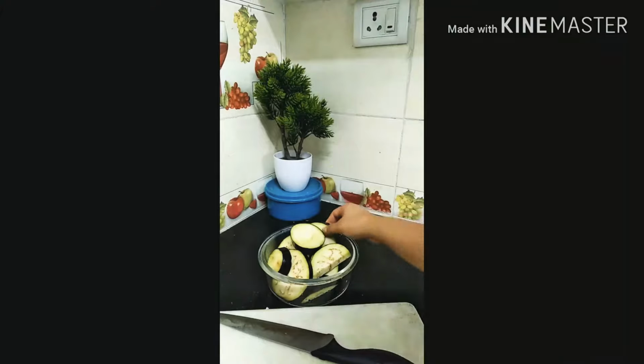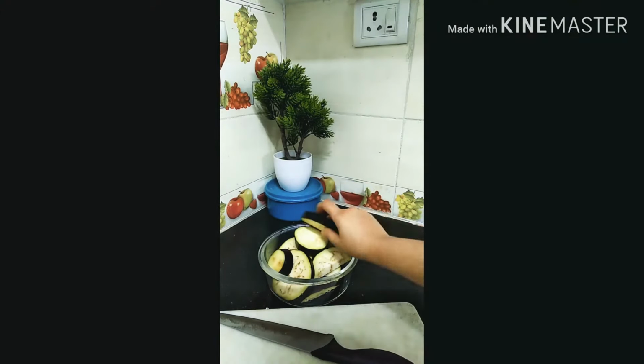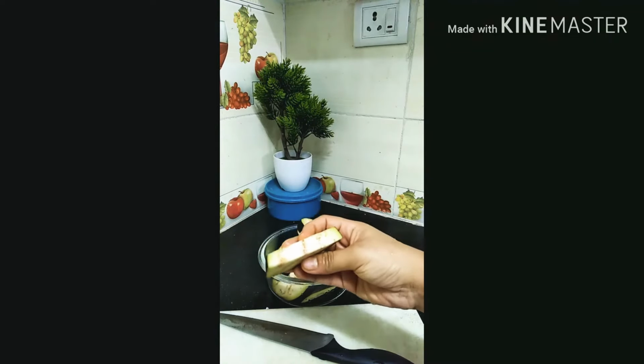So let's check it out. Here I have taken one eggplant, which I have cut into rounds, or you can also cut it into half. You can see the shape and size. It is neither very thick nor very thin.